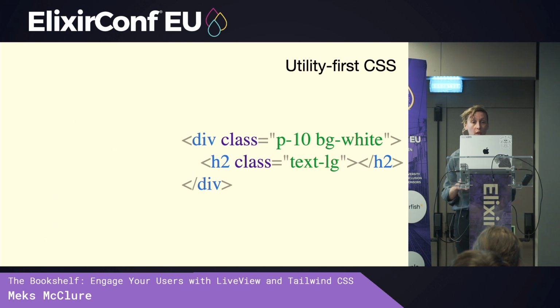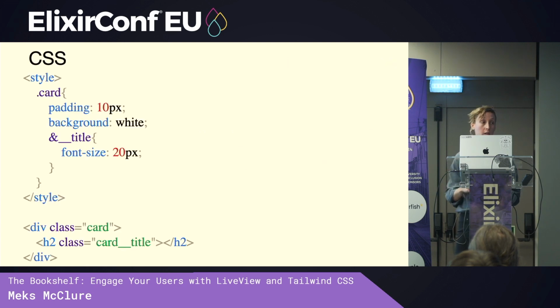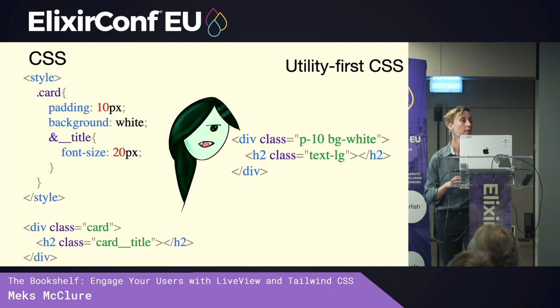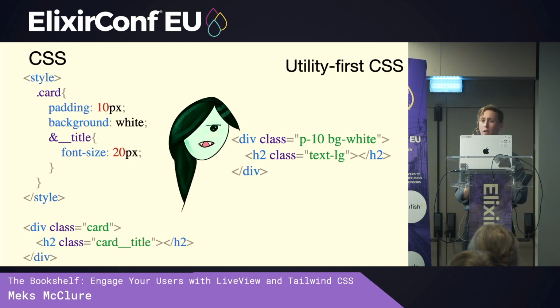She does some research into utility-first CSS and learns that in this approach, classes do not define different components, but rather they provide us with a toolbox of different helper classes, and you can mix those together to style a component and apply them directly to the HTML element. So instead of this, we get this. Huh, thinks Marcy. This is very different from how I've worked in the past. But this Tailwind thing already comes with the Phoenix framework, so I might as well learn how to use it.